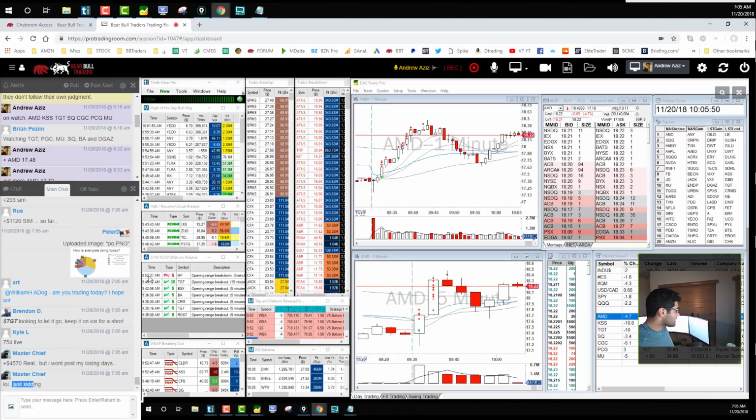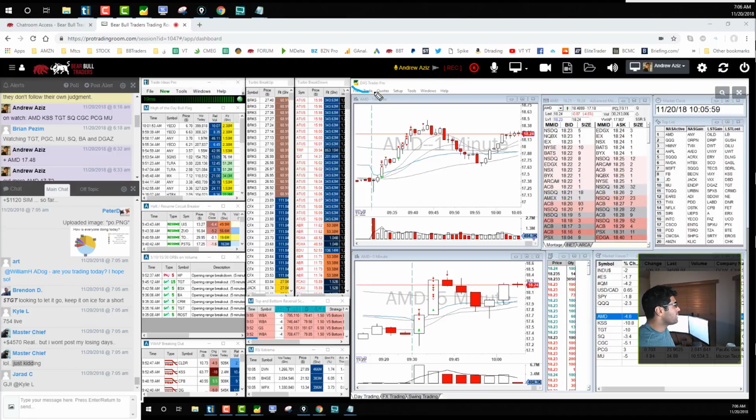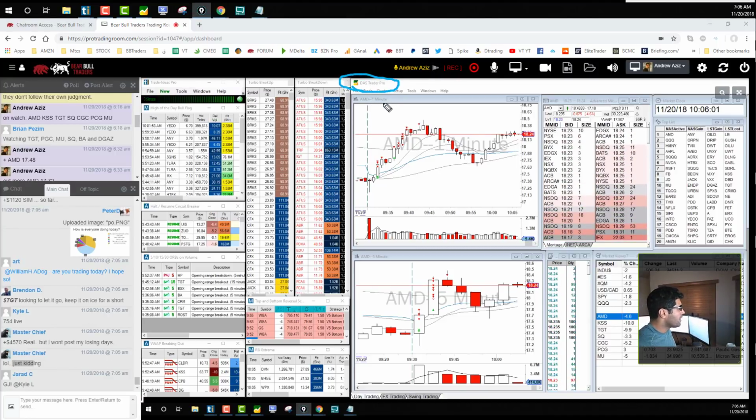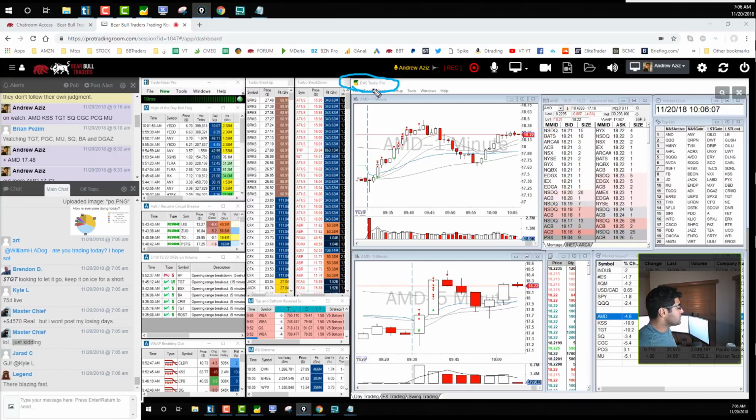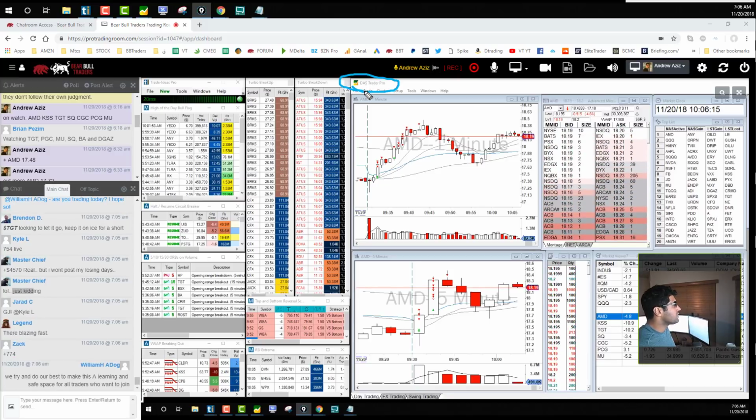So yeah, that's just our chat environment. Most of the traders that we have are using DAS Trader Pro. That's one of the best technology providers in trading. I think there are a bunch of different technology providers, but I think DAS is the best, and it's the Nasdaq Platinum partner. Most of the brokers support DAS. And we do have the simulator through DAS as well, so that's another thing.